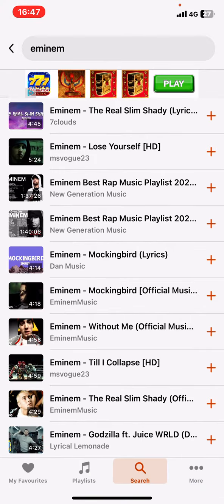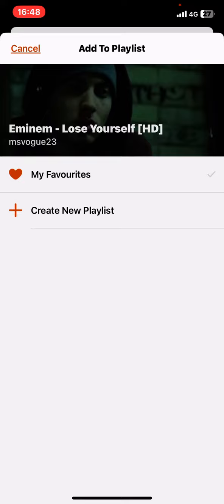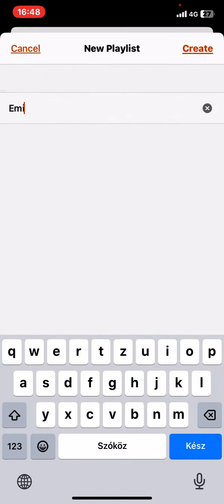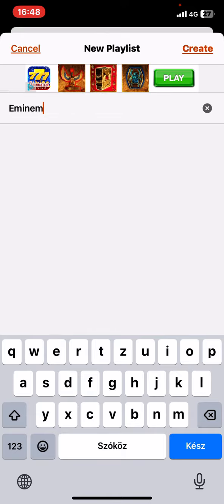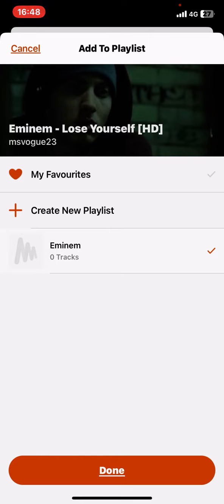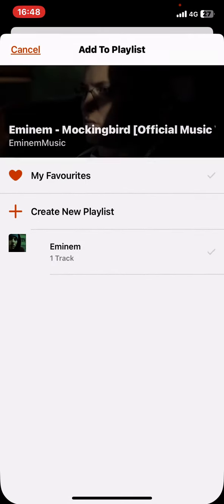If you found a track, just click on the plus sign next to it, and then click on create new playlist, and here you can name the playlist. Then just click on the create button, and as you can see, the playlist is done, and now you can start adding music to that.